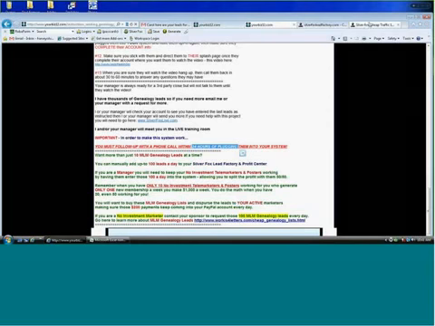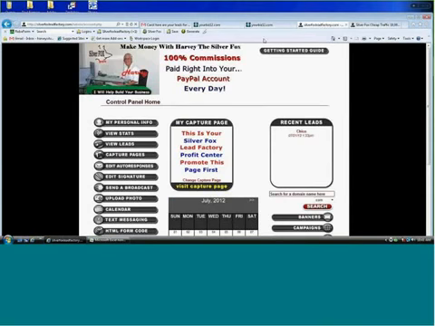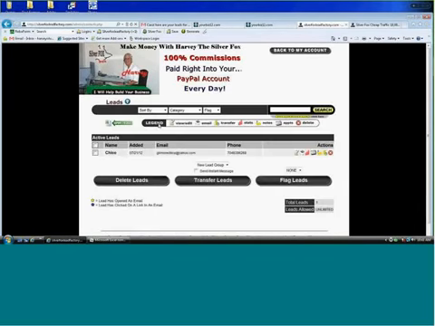So let's go up here real quick, and let's see what's going on here. Oh, here we go. You got your first lead in here. See? The leads show up here. View leads here. You're going to go back here and work the leads back here. Here's your yellow star and your blue star. They're going to show up in front of the name if they opened up the email. If they clicked on a link in the email, of course, you're going to call those people first. Okay? That's it. That's how you do this every day. It only takes you about 15, 20 minutes to copy and paste and build.